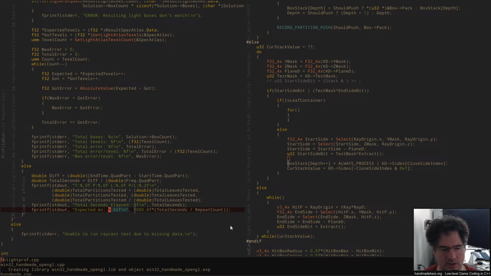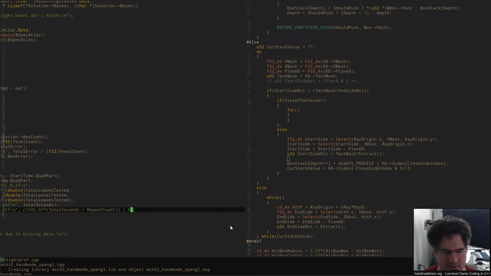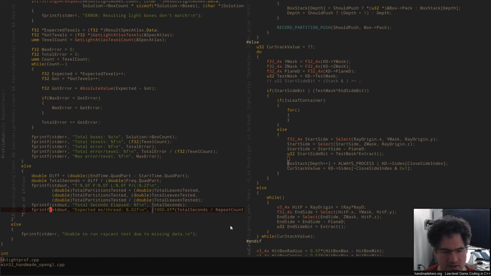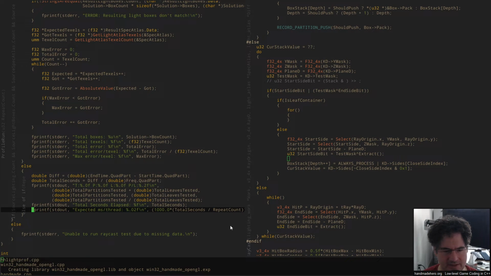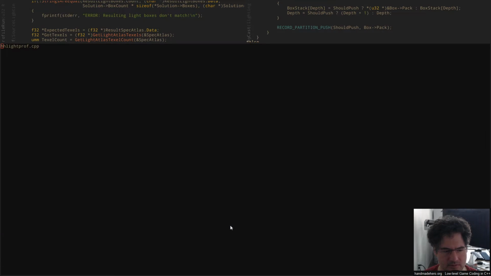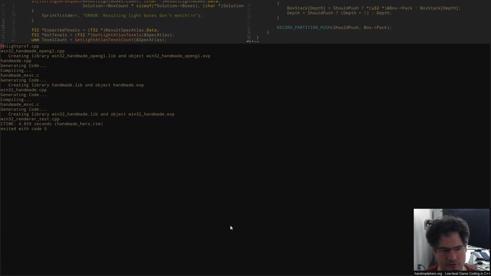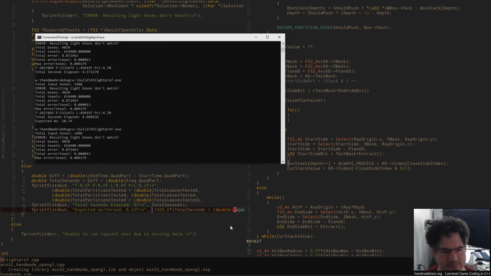If we divide that by the thread count, which right now is 6, so let me do this in double. That seems totally nuts. And possibly wrong. Although it could just be because of cache effects or something.